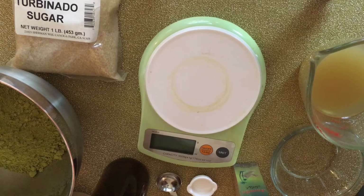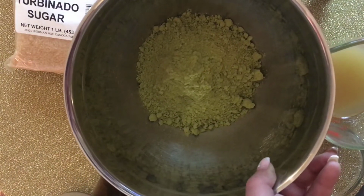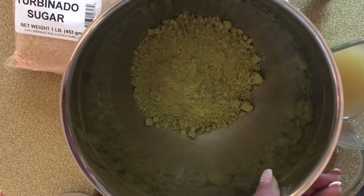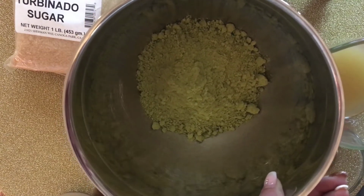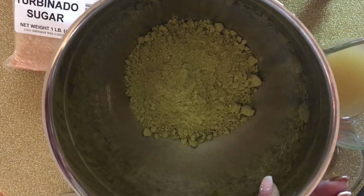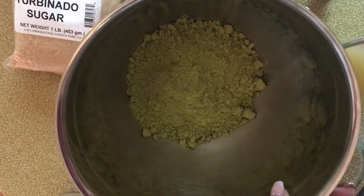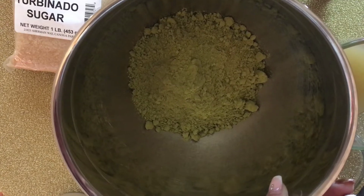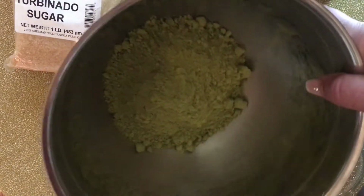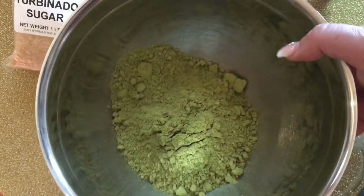So I like to use, as I mentioned, the Rajasthani henna powder. And there are a number of different henna supply companies, so you want to just try a few different ones and see which one you prefer. I tend to think that all the henna grown in the same region tends to have similar qualities. So you can play around and see if you like any particular brand better. But if you're getting Rajasthani henna from a particular crop, a particular year, most of the companies are going to have similar results in my experience. And this, as I mentioned, the Rajasthani has a kind of bright green color to it.